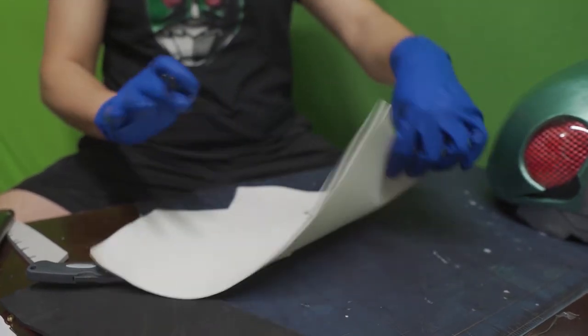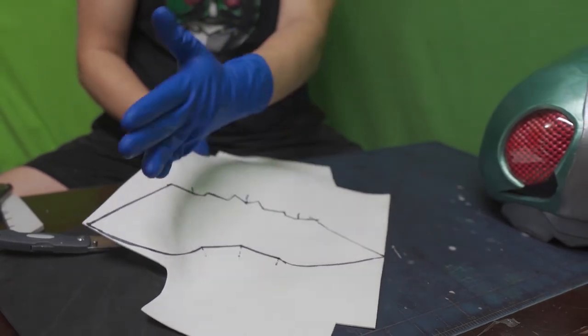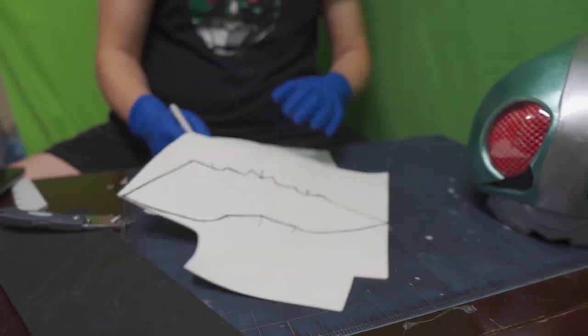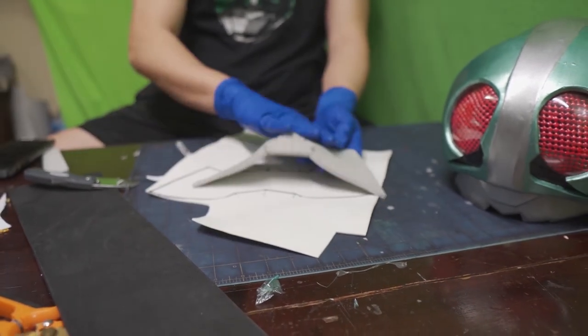So you can see I drew a couple of little extra dots up on the top. That's just so I know which line these are supposed to go over. So I'm gonna cut this out, I'm gonna flip it over, we're gonna add some glue to it, and then we're gonna glue up this side.